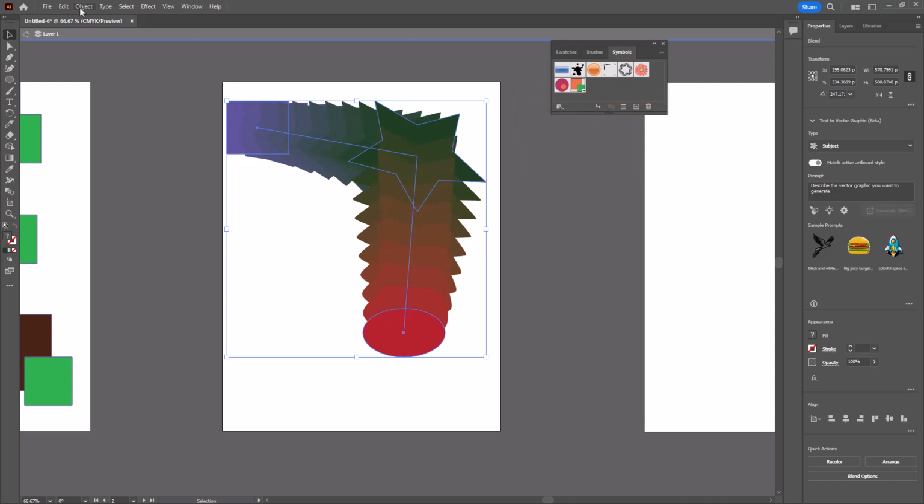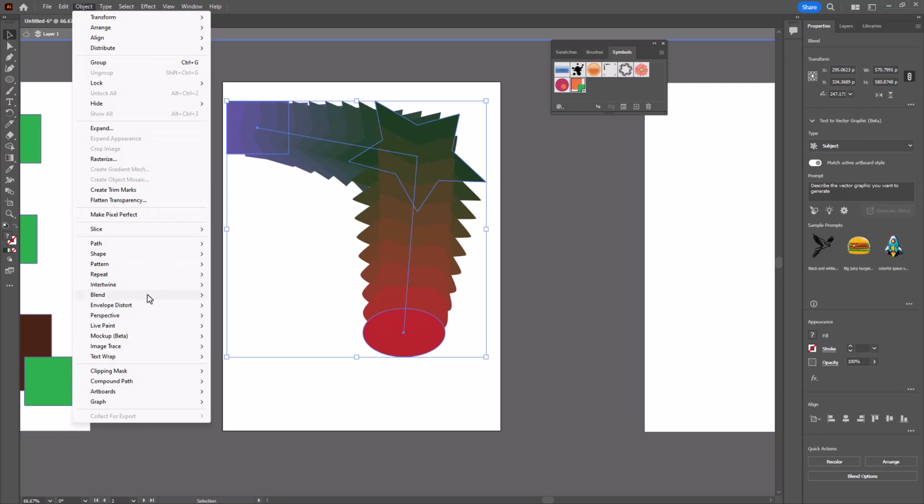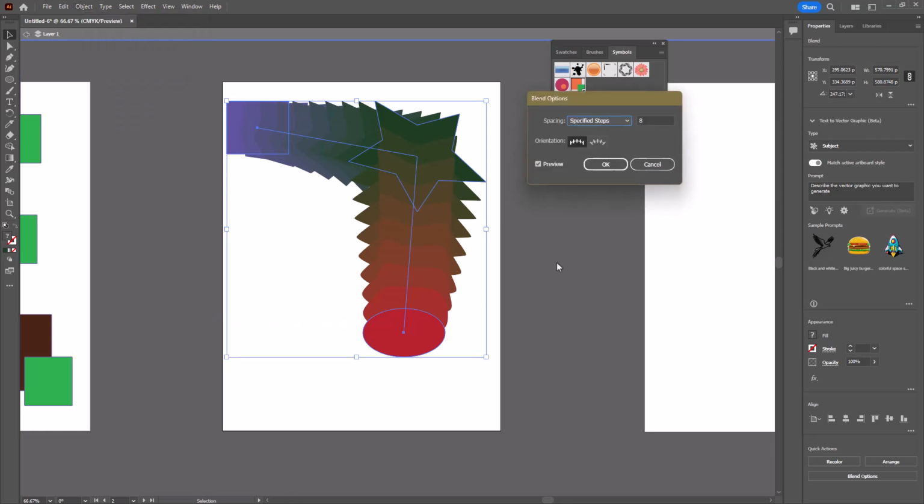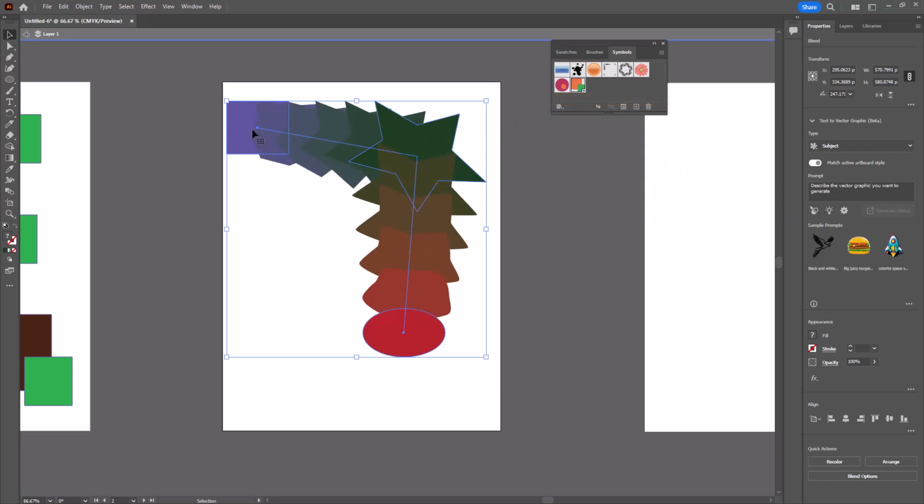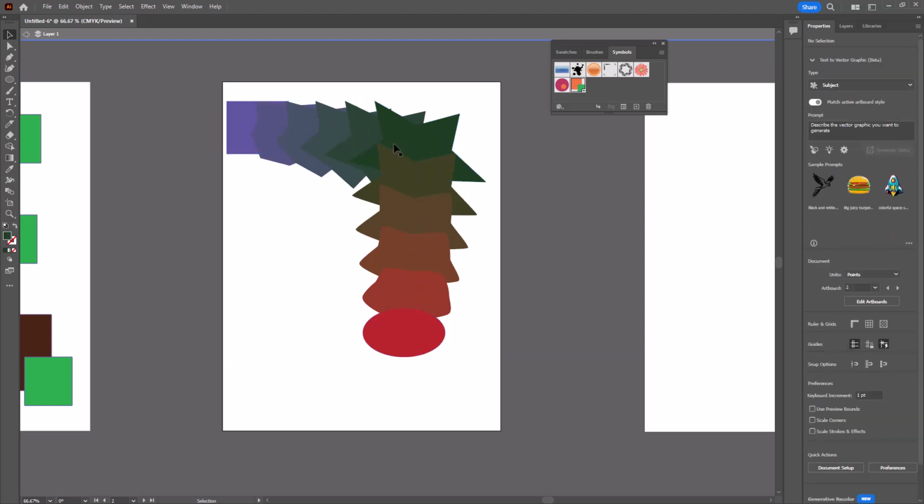And you can do that also with, I'll go back to blend and blend options. And you've got distance. So you could increase that. Let's say I do 100 point. I don't know. Click OK. Okay, so it's 100 point distance to the blended objects there. So that could get pretty interesting depending on what you blend.